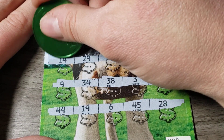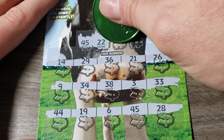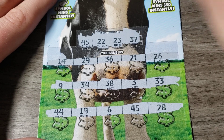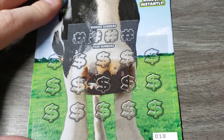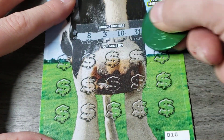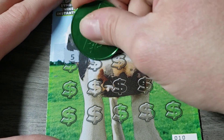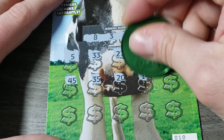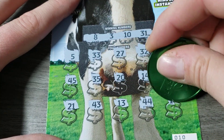No duplicate numbers, let's begin. 45, got a 45. 22 — nope. 23 — nope. 37 — what do we got under 45? Another five bucks! Dang it, that puts us at 40 dollars back. We need to find $260 more. 8, 3, 10, 31 — I feel like this is a profit book, I feel it.